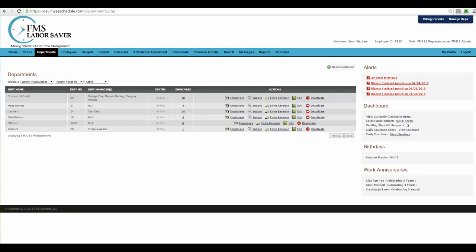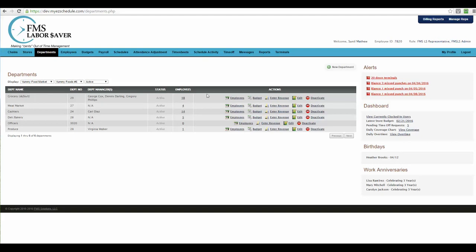So far we've talked about stores, how the listing of the stores work, and departments. You have as many departments within the store as you need to manage your store at a granular level. Then we covered how to create a department, which you can do manually yourself based on your needs and what your store supervision would like you to have. Next we're going to look at employees, how to create an employee and how to look at an employee profile. So we'll go there now.